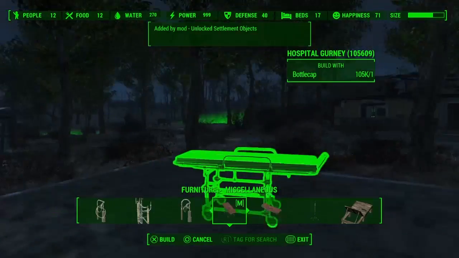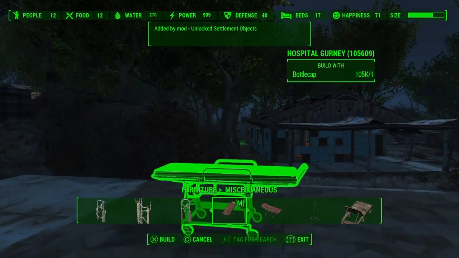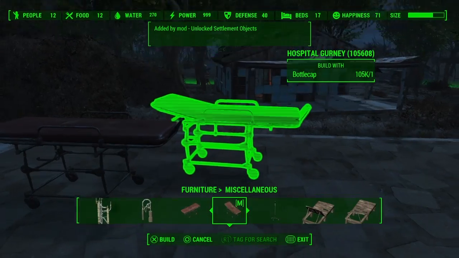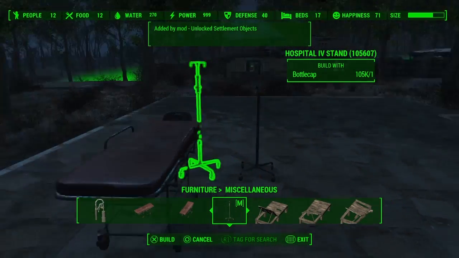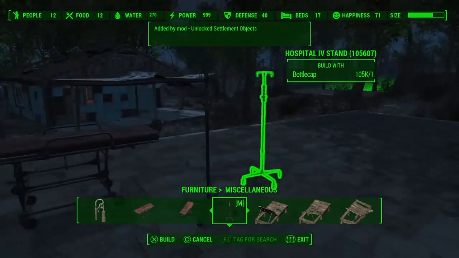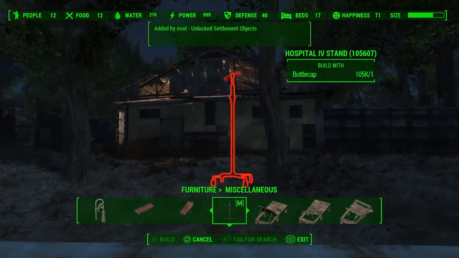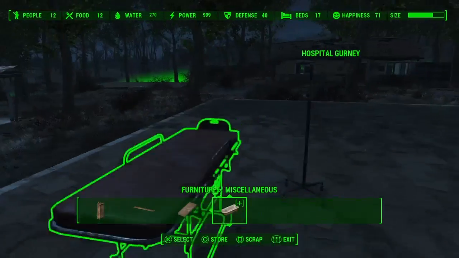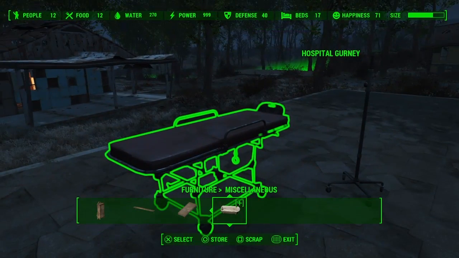If you guys have ever actually wanted to have a real medical bay, now you can with the actual hospital gurneys. Now you can actually have these, and you can even have the hospital IV stands. So, you know, if you guys ever want to make a medical lab or something for your settlement, a place where your people can go to get patched up if they get hurt, you can have a more realistic version of that now, and I just think that's really cool for aesthetics and stuff.